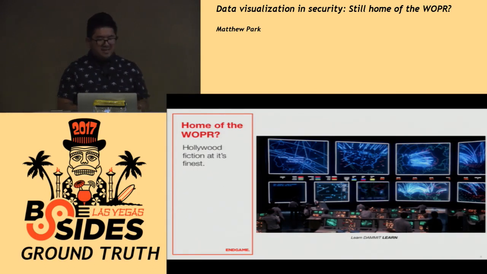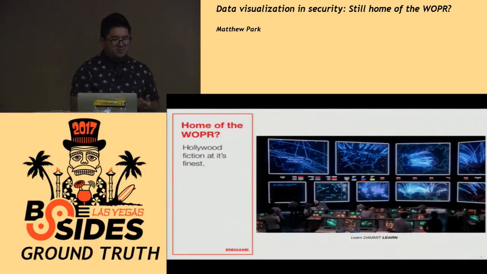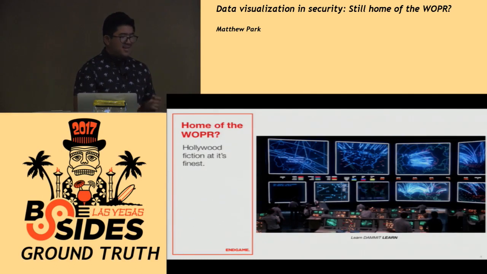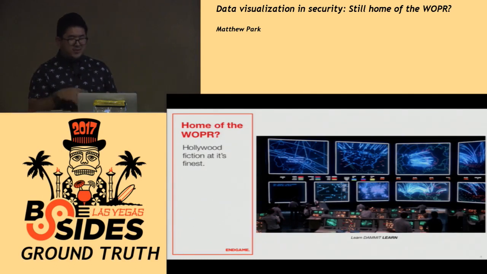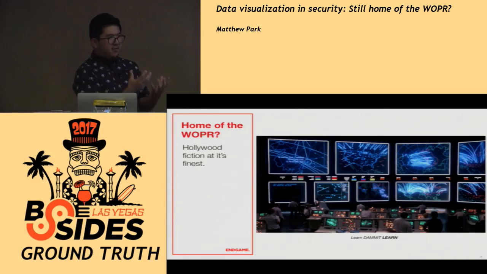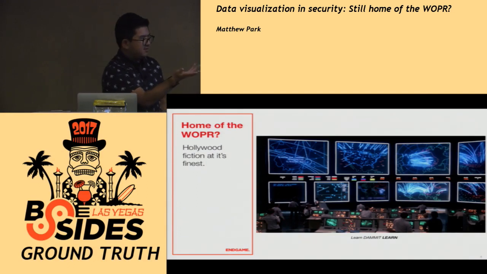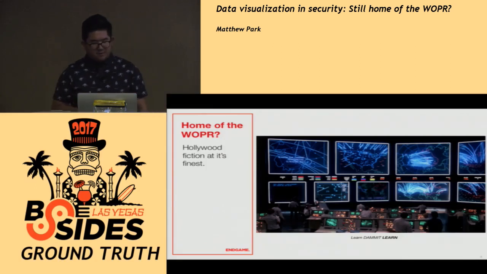For those of you who've seen the movie, SOC analysts and the generals make the majority of their main decisions based on all the WOPR visualization. I can count on two fingers the number of times a SOC analyst has a Unix shell open, versus when they're mouth agape in front of all these types of visualizations. In a typical SOC, you have visualizations up on the board, but on their individual monitors they have the same things strewn about around the SOC floor.